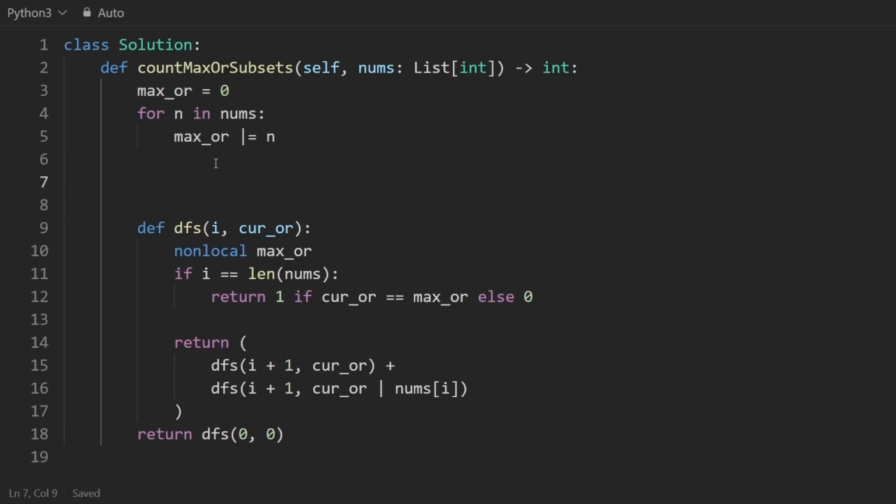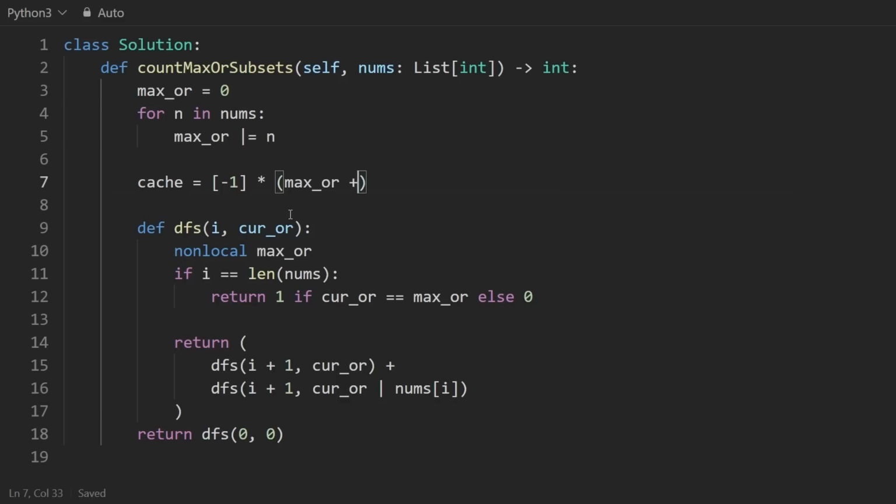So instead of having a hash map for the cache, I'm actually just going to have a 2-dimensional grid because we know the size of the grid. I'm going to have a row for the max OR, like whatever the current OR could possibly be, is bounded by this variable that we already computed. So I'm going to set this to -1 as a default value, and the size of this array is going to be max OR.